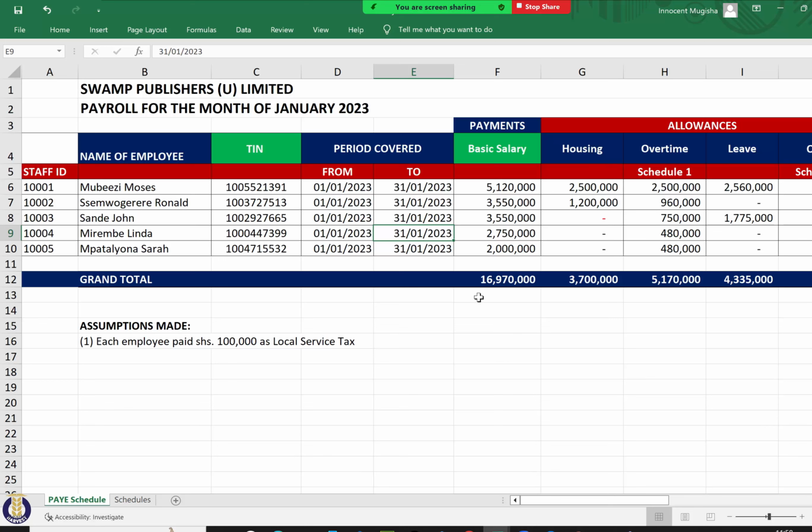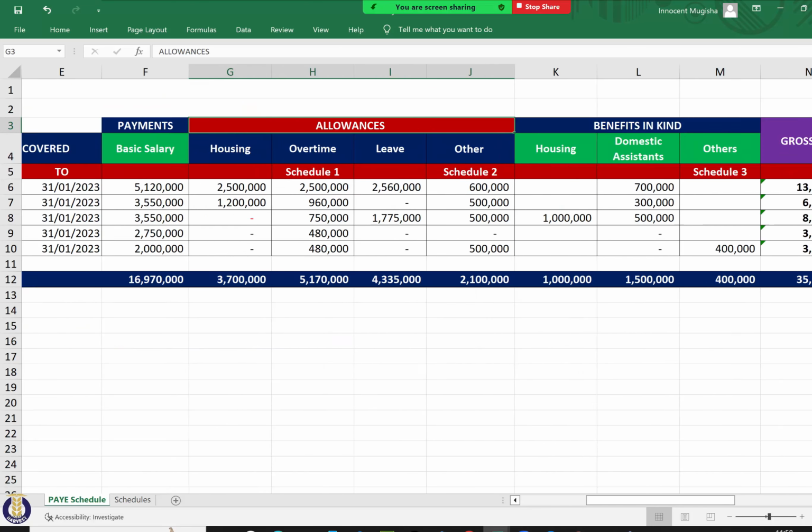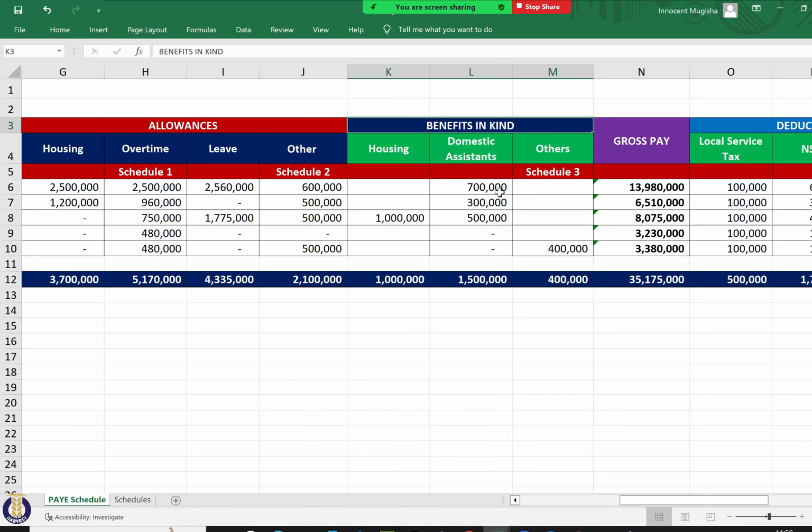Again, that will ease work of explaining to URA officers in the event that they visit your enterprise to have a tax discussion with you or to have a detailed tax audit. There you'll be speaking the same language in terms of the payments, allowances, benefits in kind, and if there are any other explanations, you ensure that you maintain schedules that can be referenced to your payroll.